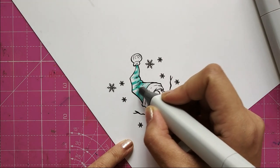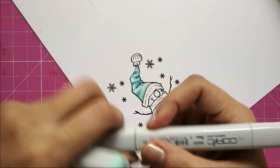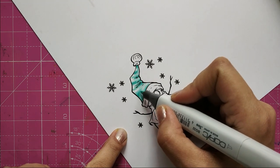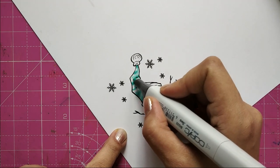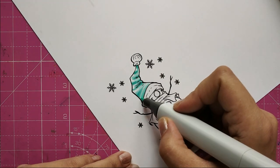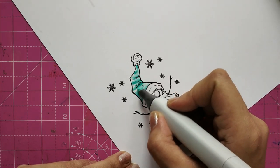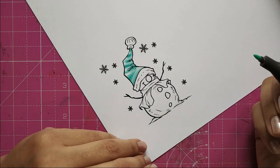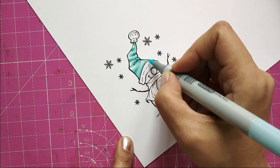I have a few white areas left and I go over my shadows again with BG32. And then with BG11. These mint aqua shades have become my favorite and I use them quite often. And I love pairing them with pink, which will be the other color that I use for the scarf of the snowman. Then with BG000, I go over the whole hat.